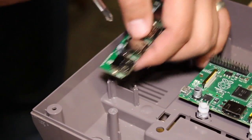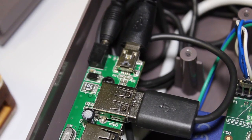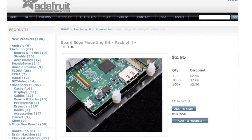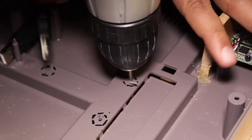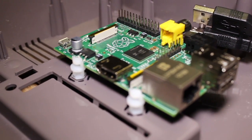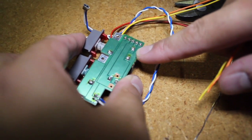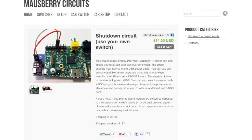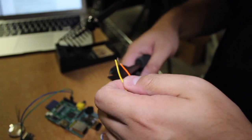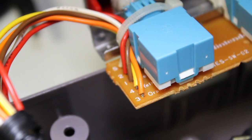While Ayaz was figuring out how to mount the plate to the back, we started working on the power switch for the NES. There's a website called Mosbury Circuits where you can find a shutdown switch for the Raspberry Pi. You can solder the existing NES power switch to the Mosbury circuit, which sends a script to the Raspberry Pi to shut it down safely, rather than a hard shutdown — which isn't good for the Pi.